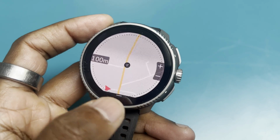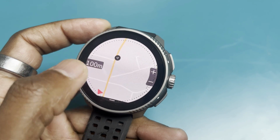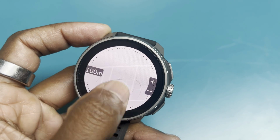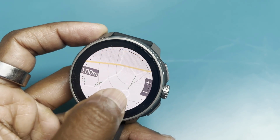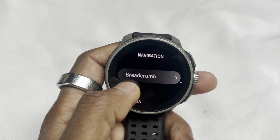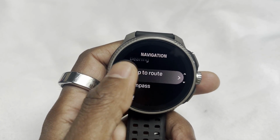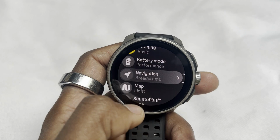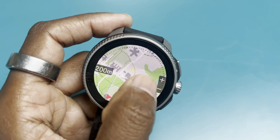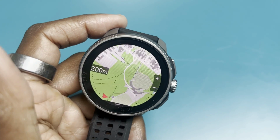The other thing I would say is the general mapping support that you're getting here. Now, we saw it on the Suunto Vertical. Now it's a bit cumbersome in terms of getting those maps and what you want in terms of the mapping support on the Suunto Race, but ultimately when it is on there, you've got that nice AMOLED display to really make the most of that mapping support. And if that's something that you've been looking for, that is a really strong level of support that you're getting here on the Suunto Race.